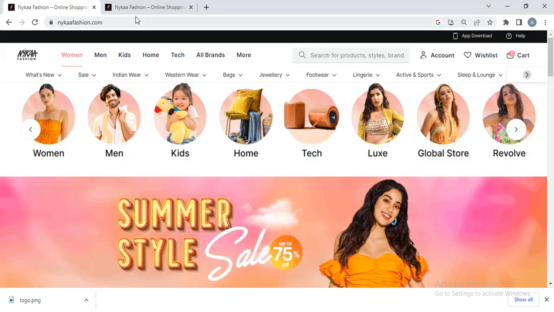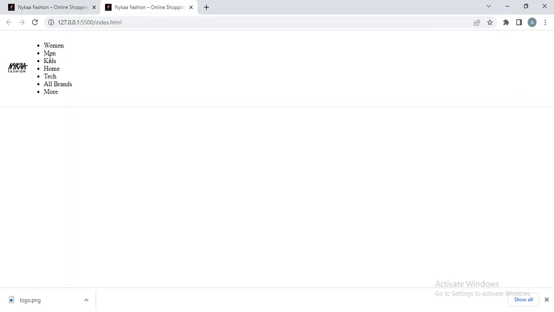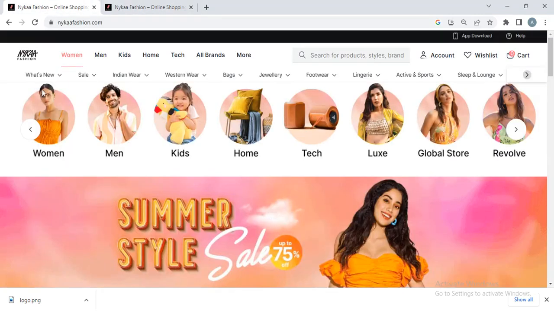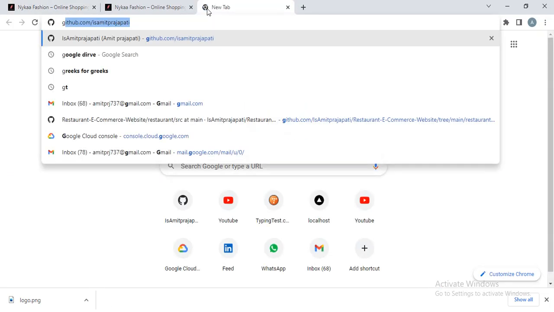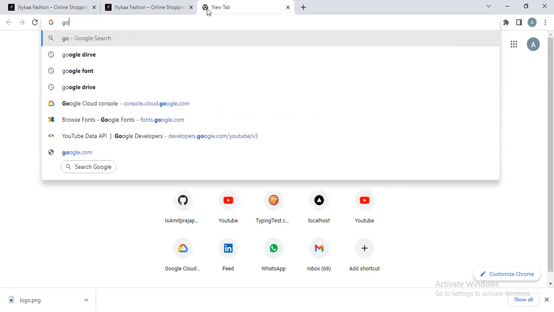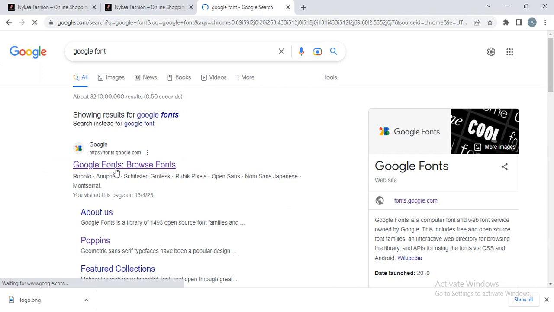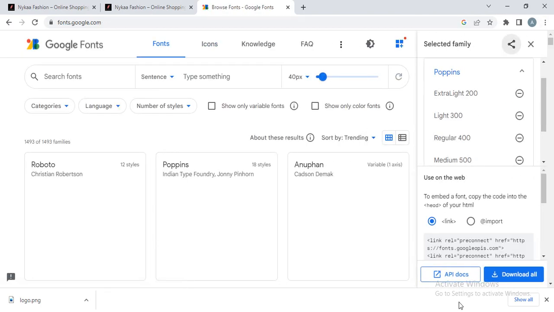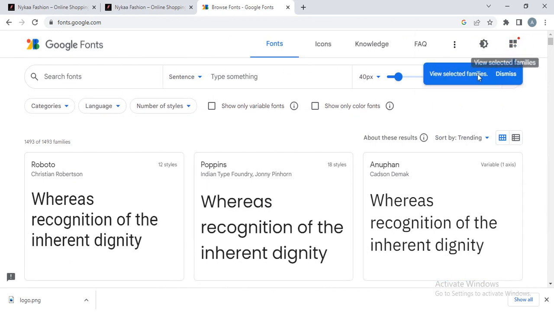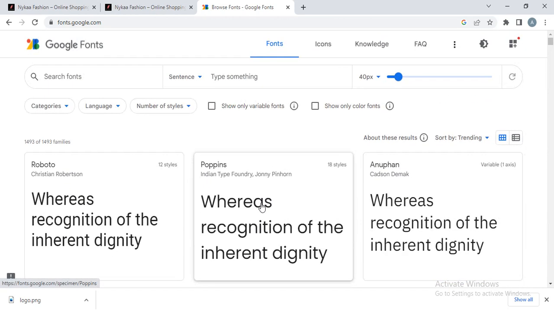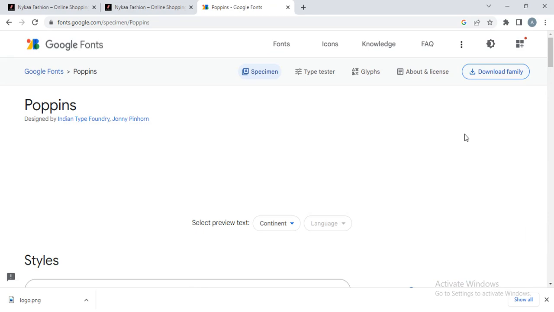Yeah, now this one is coming, and let me change the font. For that, in this project I will use Google Fonts. Let me go to Google Fonts. After that, just remove the previous font which I was using. Let me delete all these things. Now I will choose Poppins, and let me click here.